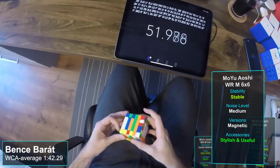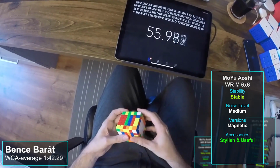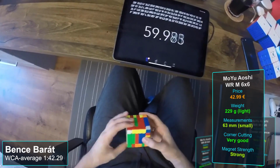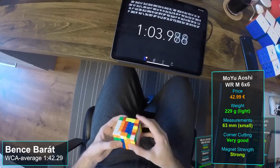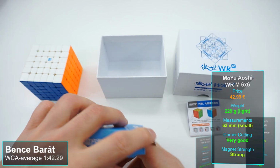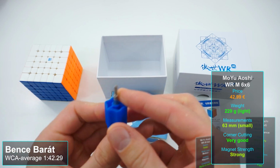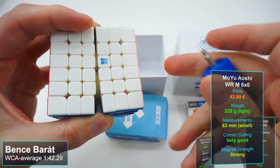My biggest complaint about the VRM's 6x6 comes from the inner layers. Generally, I prefer big cubes with stiff inner layers to provide stable and consistent turning for the outer layers, as these are used about 80% of the solve. I feel the magnets in the inner layers aren't strong enough to stabilize this cube, resulting in sometimes accidentally turning the wrong number of slices during both centers and the edge pairing stage.